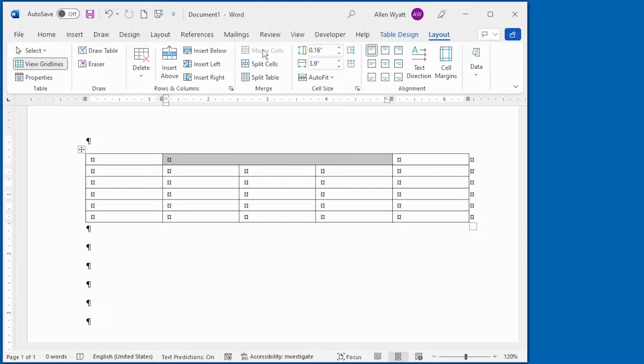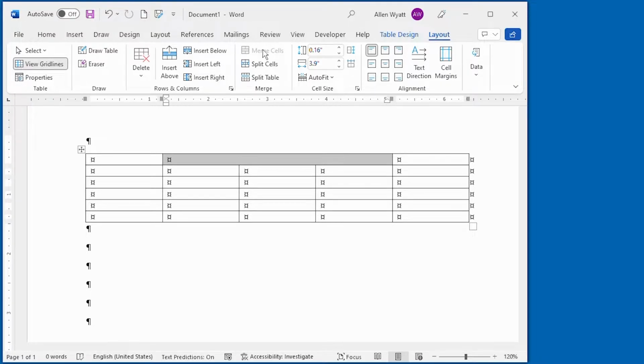You can tell that it's now a single cell because there is only a single end of cell marker within that cell. If you want to merge cells, I suggest that you do so before you start adding data to your table. If the cells you merge contain data, then Word is supposed to make sure that the data is all combined in the finished cell. In other words, you won't lose any data. However, I've seen Word do some rather funky combining of data over the years, and I find it just easier to do my merging before adding data. That way I get exactly the result that I want.